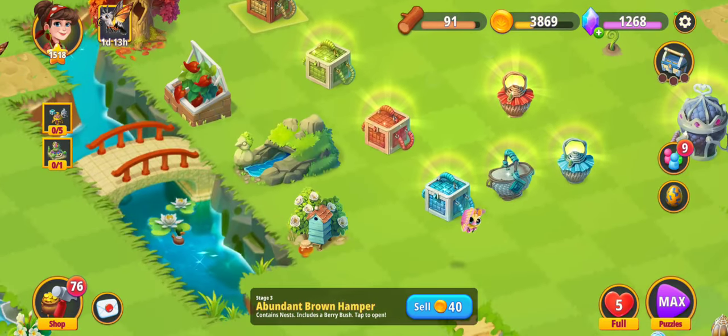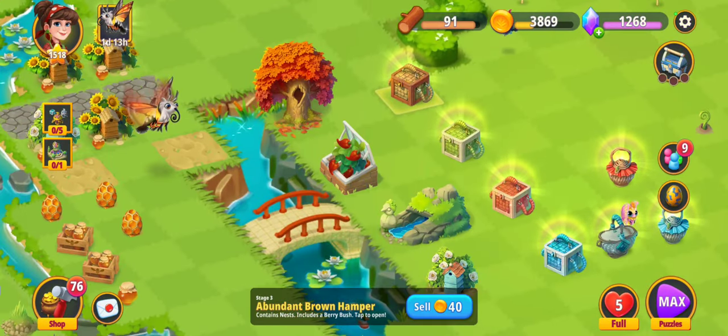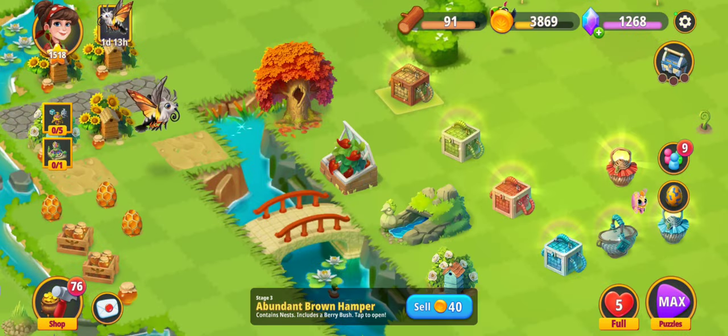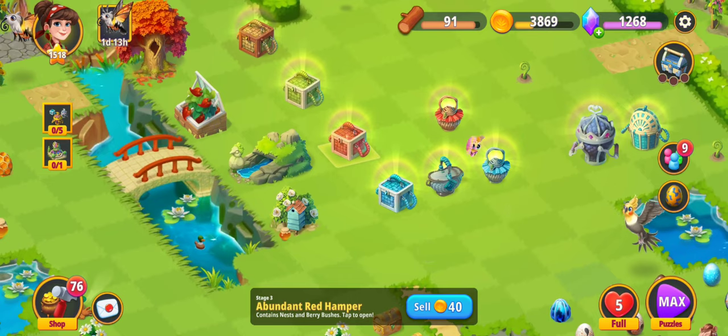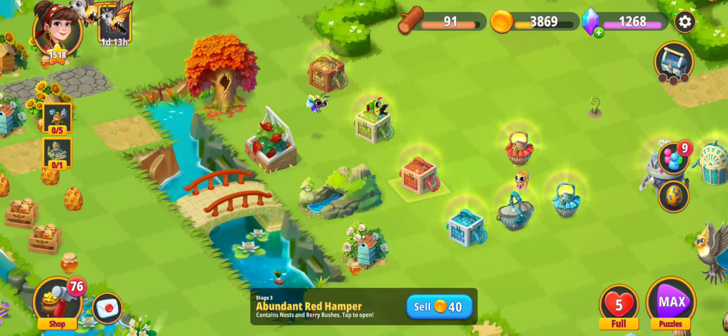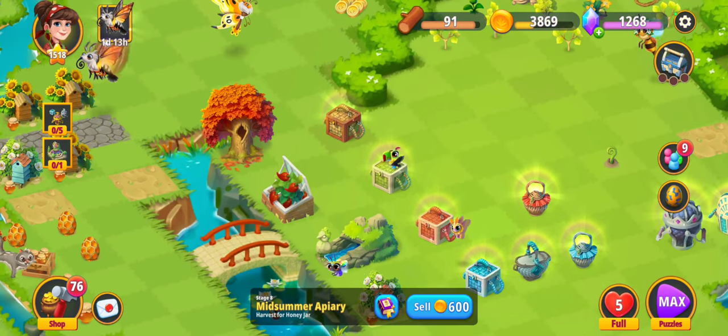Okay, so I've laid it out very quickly for you guys that there are four types of hampers. This is a task. I needed to open five hampers. I can open these. And I just thought that it'd be nice that you guys get to see all the types of hampers and what we have inside them. This is just a display.